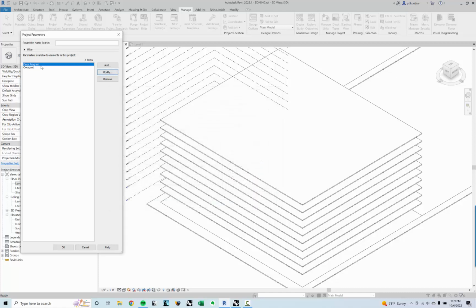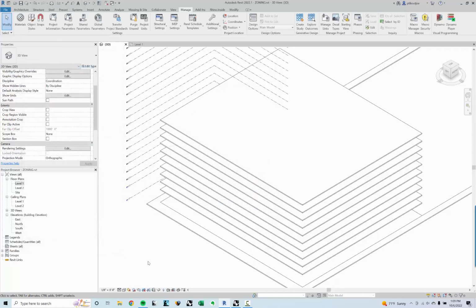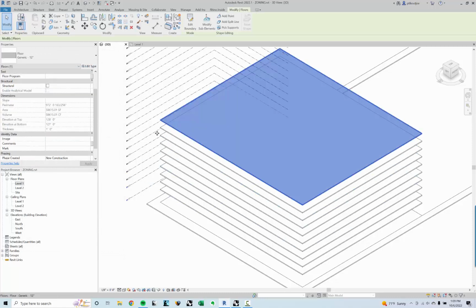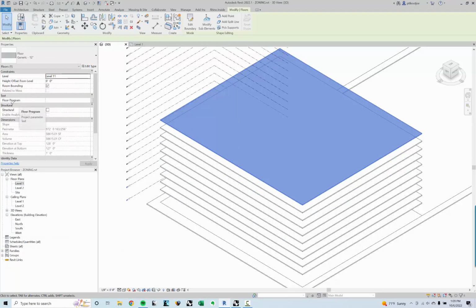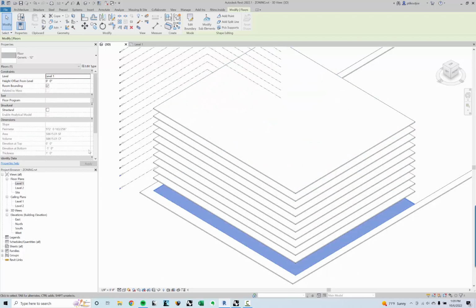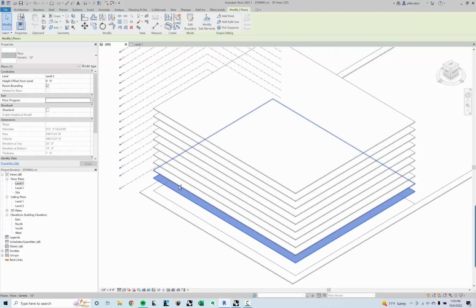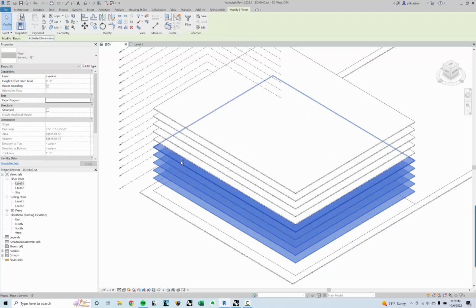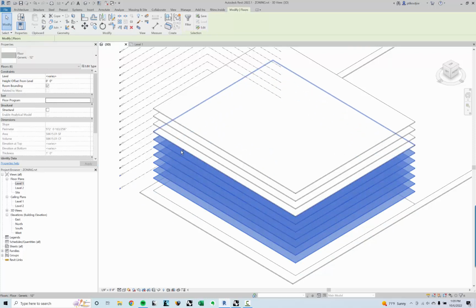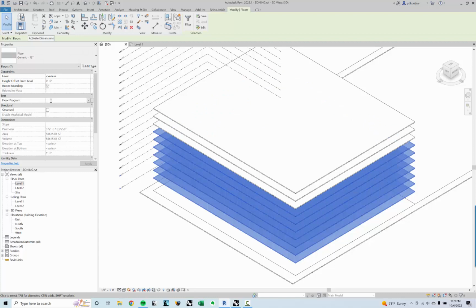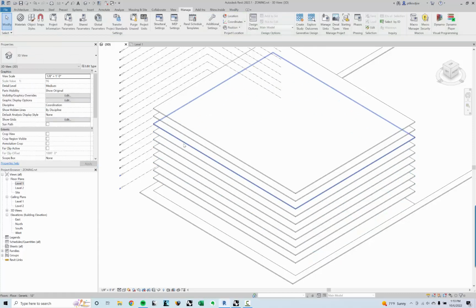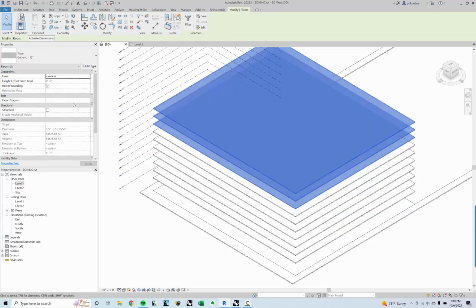So I click OK. Now I have my floor program. And if you notice, if I click on a floor now, I have this text drop down and floor program is in there, which I didn't have before. So I'm going to come in here and call this retail down here. And I'll select these. Let's say these next few floors are commercial, and we might change it as we go up, but commercial floors. And then I'll pick these and call these residential.